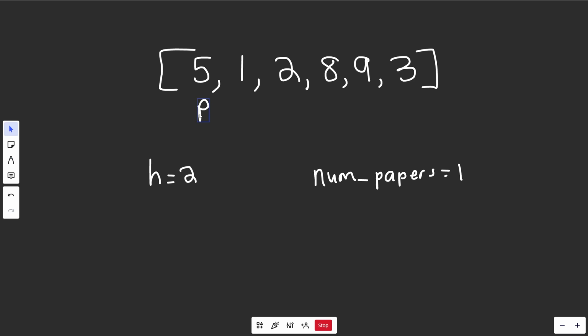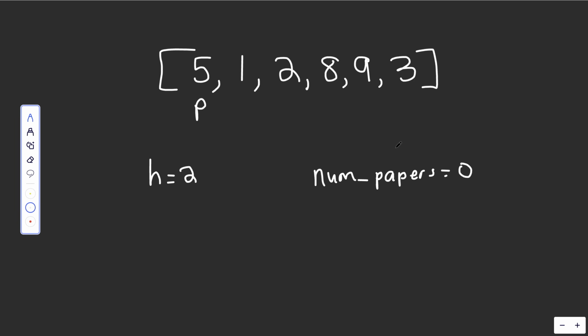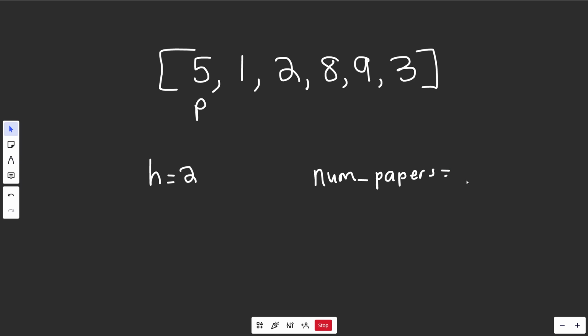Okay, we'll move this back to the beginning, and we'll set num papers equal to 0. So now we're looking for papers that have at least 2 citations. Well, this one does. This has at least 2 citations, so that is going to increment up to 1. Let's look at the next one here. No, that one doesn't help. This one only has 1 citation, so we're just going to move this over. Okay, 2 citations. That's good. So we have at least 2 papers now, and that would conclude that 2 is going to work as well.